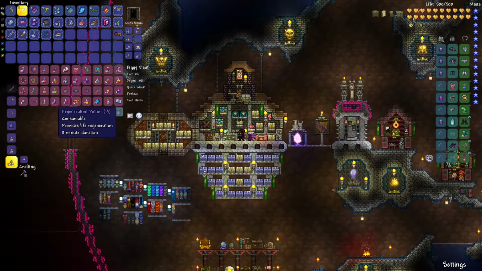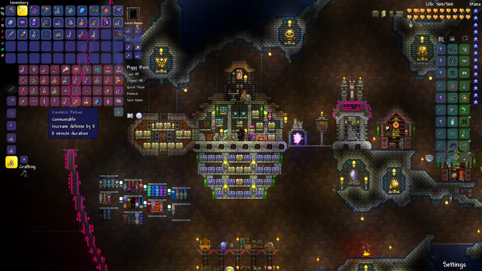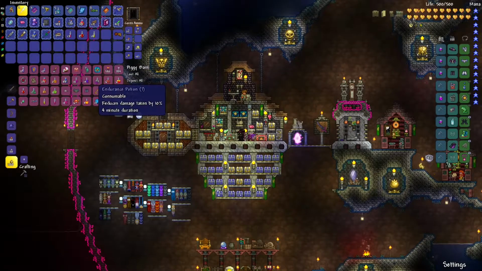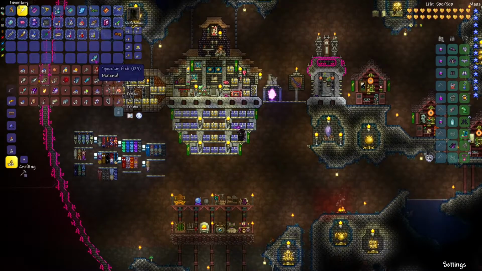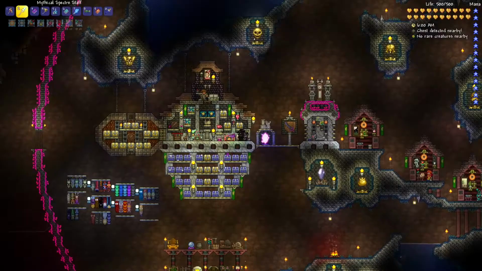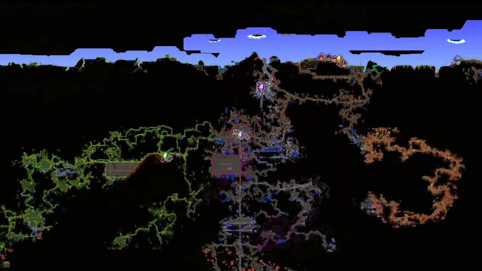It may be worth just keeping a regen and a life force going at all times in there. Probably the iron skin too, actually. All these cheap and effective ones. Oh wow, we actually have a whole bunch of specular fish. We can make a nice amount of seafood dinners here. Okay, well, I think we should have all we need to go ahead and clear this temple out.